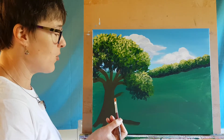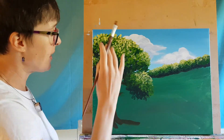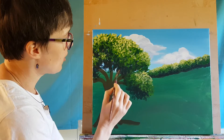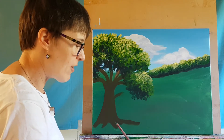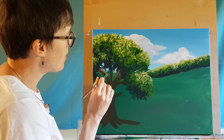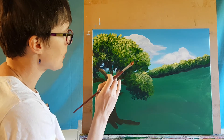I'm going to do a bit of dry brushing. It's more to do with the pressure you use rather than the fact that the brush is very dry - you may have less paint on there but it's still got some wet paint. I'm thinking about the light coming from above, so a lot of these branches would be in shade but I'm still going to add little bits of light. I want the edge of the branch to feel quite solid, but within the branch there'll be quite a lot of variation in texture with the bark.